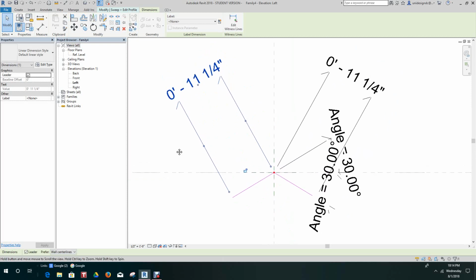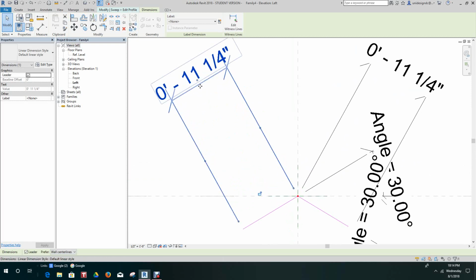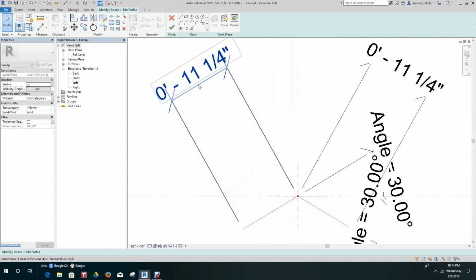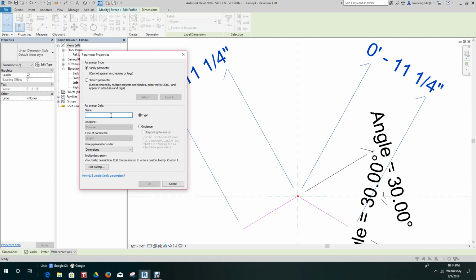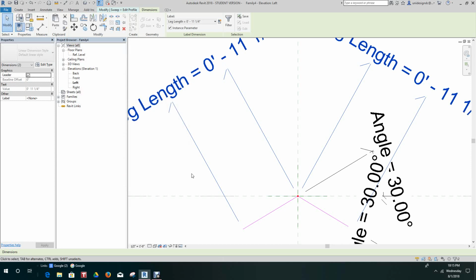And what we'll do now, we'll grab these two, and control, grab the two, and we'll add a label. And we'll call this leg length. And there'll also be instance parameters, and we'll say OK.